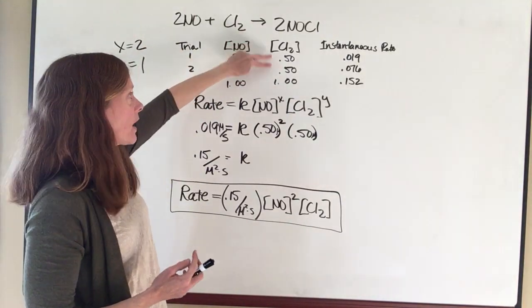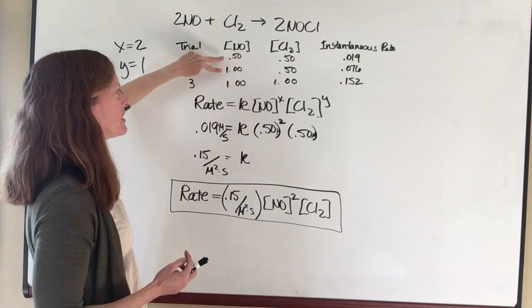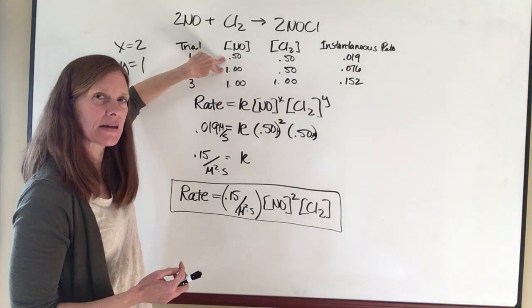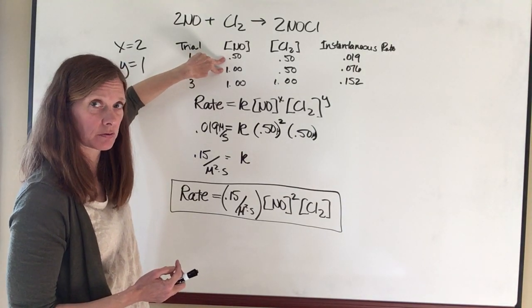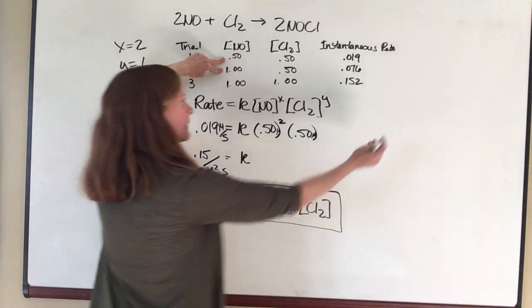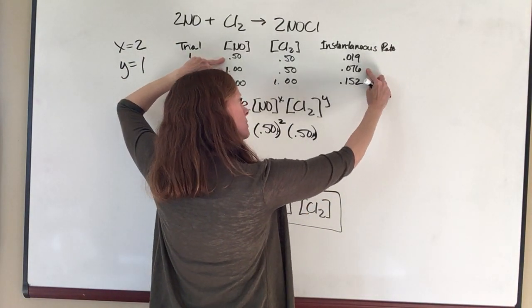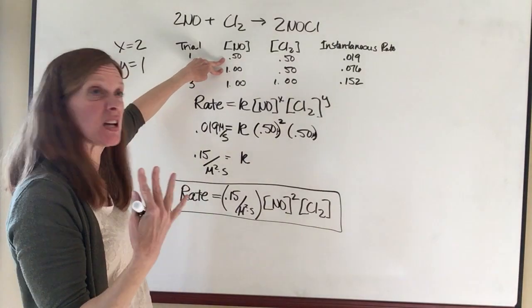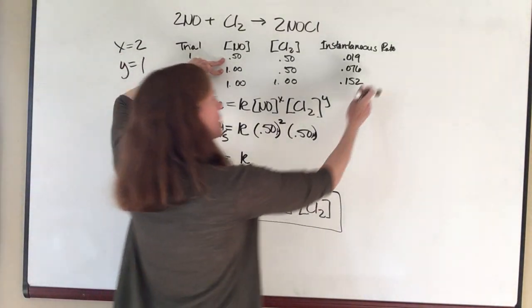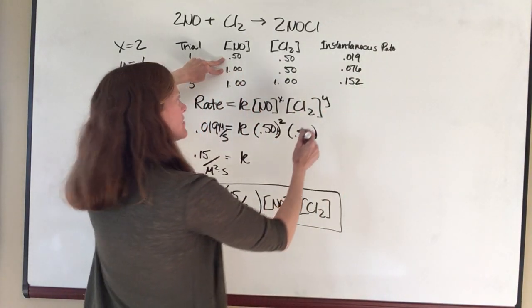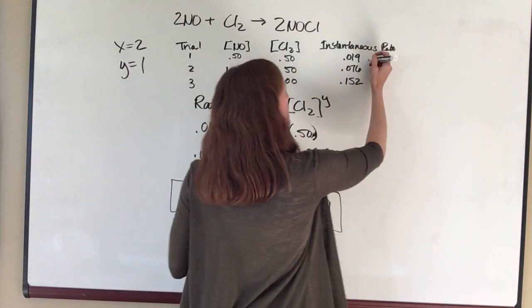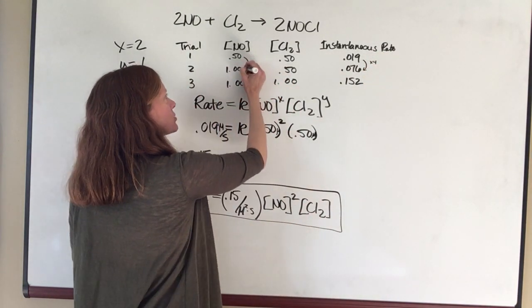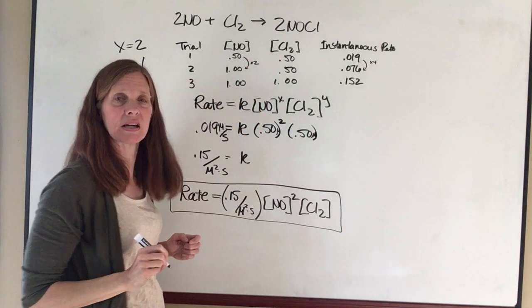You have to start the same way where you say, okay, these two are the same, these two change. Well, 0.5 to 1, I can see that that doubles. If I go from 0.019 to 0.076, now you may have to type that into your calculator if you can't see it in your head. So if you type it into your calculator and you divide that, you're going to see that that's a factor of 4. So I took this times 4 to get this. I took this times 2 to get that one.